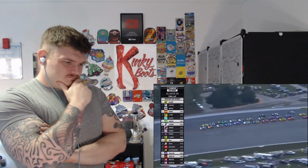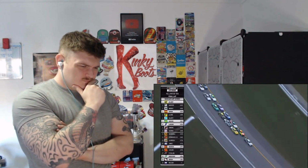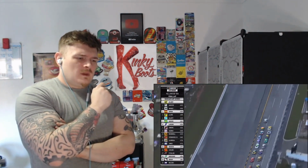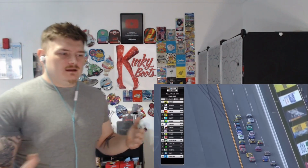One lap to go, presented by Credit One Bank. Oh, he almost spun the 12. Herbst into the back of Blaney. That cleared Harvick. Harvick is clear of the 12. Now he's going to have to block both lanes. The 12's going to have a little momentum here. I think Harvick can hop back in front. It's crazy that they seem to get such big runs coming. The 12 to the inside. I know it's clean air. It brings the car up.